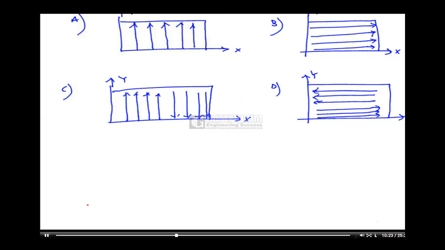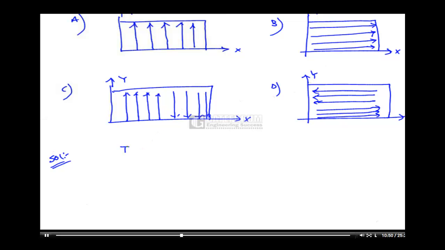So here they are asking which one of the following represents electric field lines for the TE02 mode in the cross section of a hollow rectangular metallic waveguide. So this is another kind of problem which we will discuss here. So the solution to this problem is, we will discuss the general concept which is helpful to solving this type of problems particularly.